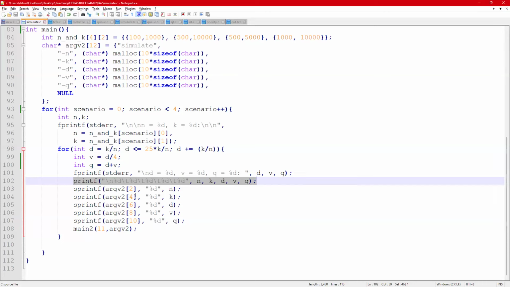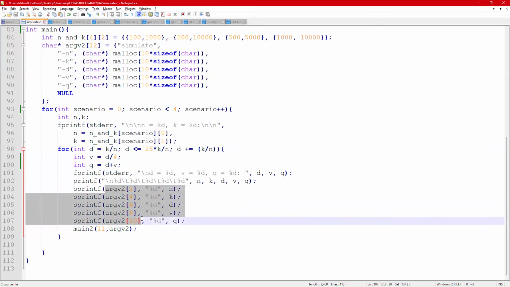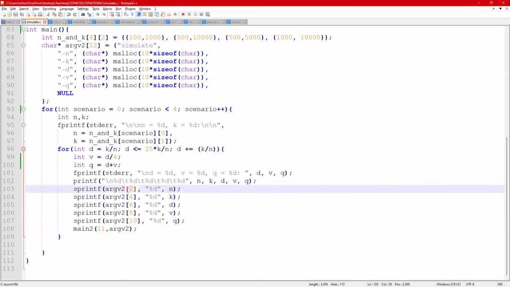I have converted n, k, d, v, and q to different strings stored at different indices of argv. Index 2, 4, 6, 8, 10 would contain those values. And I have called main2, which is my real main, with argc equal to 11 and argv equal to argv2.